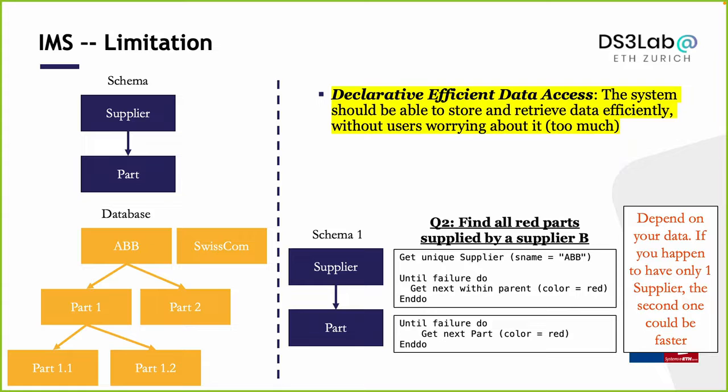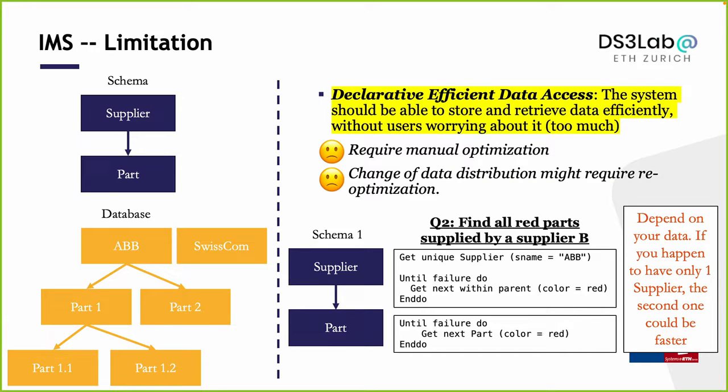If you are using a hierarchical model, it is actually your job to think about, okay, this is a query I want to ask. Which one of these 2 implementations should I do? There are so many different ways I can traverse the tree to get the thing I want. Which is a good way, right? If you are using a hierarchical model given this query language, it's actually your job to figure out what is a good implementation of your query. When you have to do that, right? So we say the database doesn't really give you this type of automatic optimization of your query. You need to worry about performance by yourself.